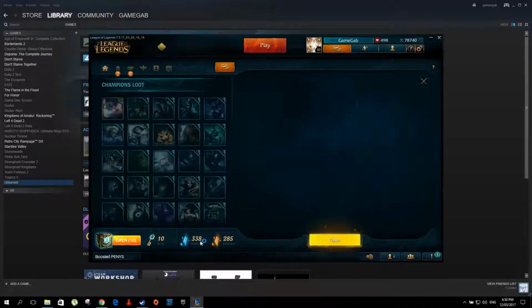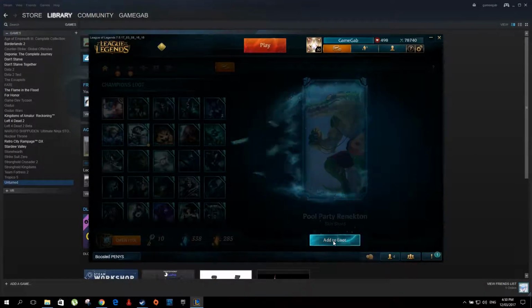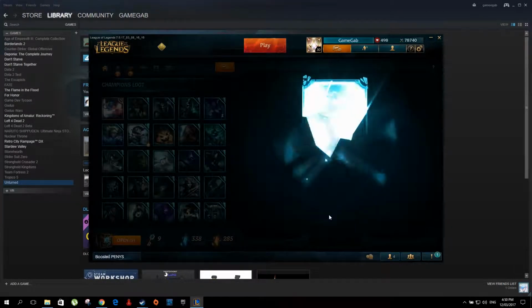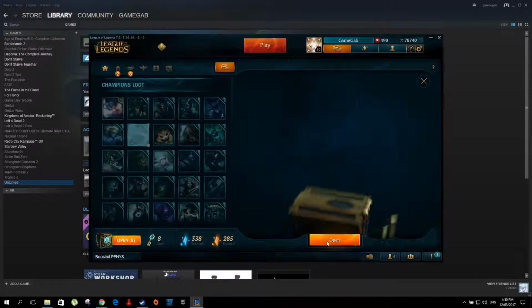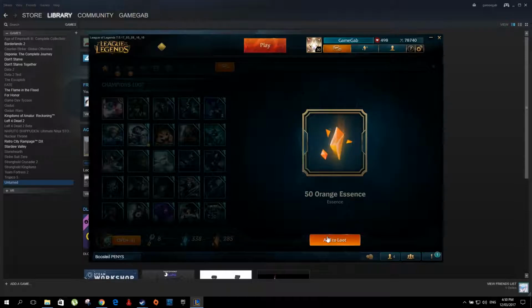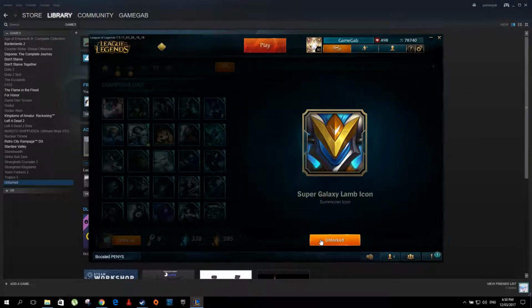Seraph. Gem, please. Full party Renekton. Gem. Come on. Gem, please. Aristocrat Bay. Gem. I thought this is gem. Essence, huh? Gem. Go on.